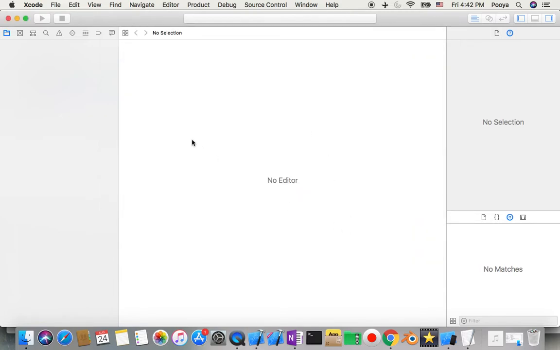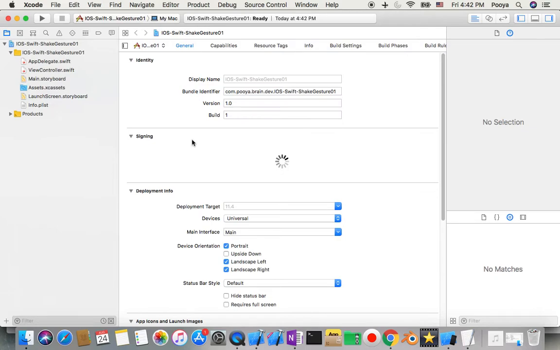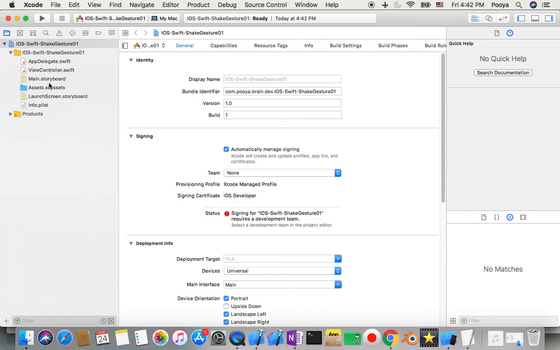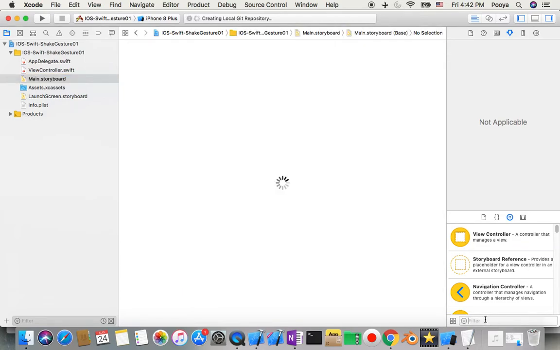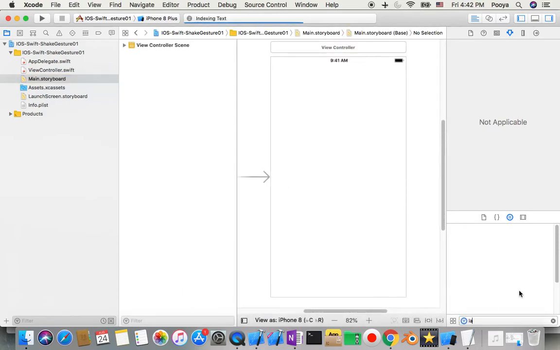Okay, so we don't have anything that we need to connect to the storyboard, but just to have something to show and give an idea to the user of what they need to do, we just drag a label.